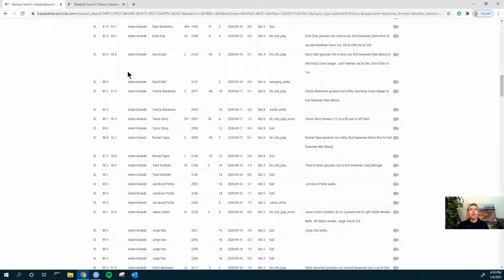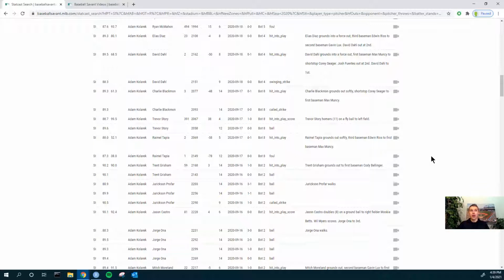If you think about how this metric works, it's basically averaging all of the potential results together, weighted by how good or bad each result is. So it makes sense that a pitch that's getting weak contact is going to do better than a pitch that's getting whiffs, because weak contact is going to be in the major leagues close to a guaranteed out.